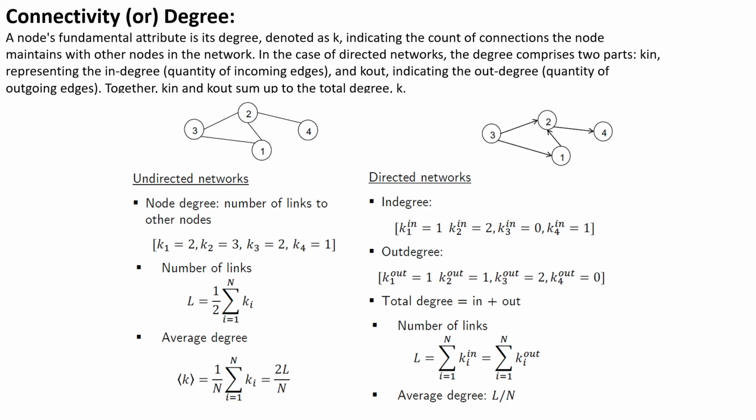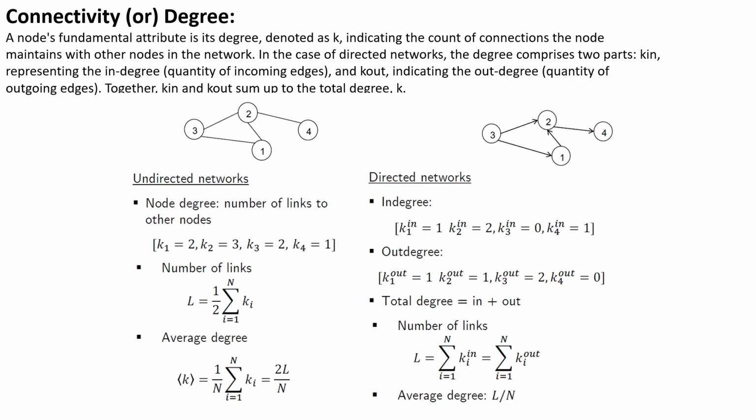So first comes connectivity, or the degree of a node. Also, the video lectures covered which network parameter is for a node and which is for the whole network. I'll not be covering that, but that part is important. I'll suggest you focus on that as well. So next, we are talking about connectivity, or the degree of a node.